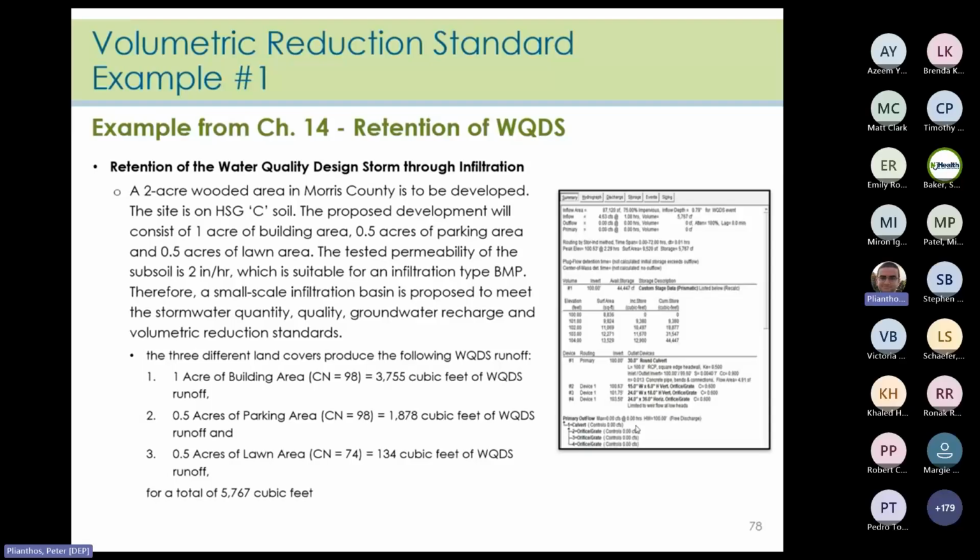From the modeling picture to the right, we can see that for the water quality design storm, the peak elevation within the small-scale infiltration basin does not exceed the elevation of the first outlet orifice. Therefore, the full water quality design storm has been infiltrated and the volumetric reduction standard has been met.